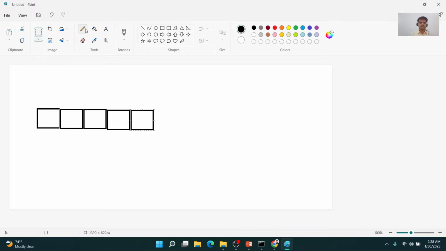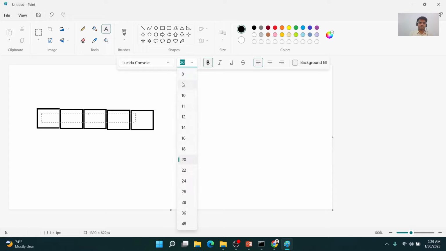Suppose I'm storing different values here: Tokyo, New York, Mumbai, Delhi, London.